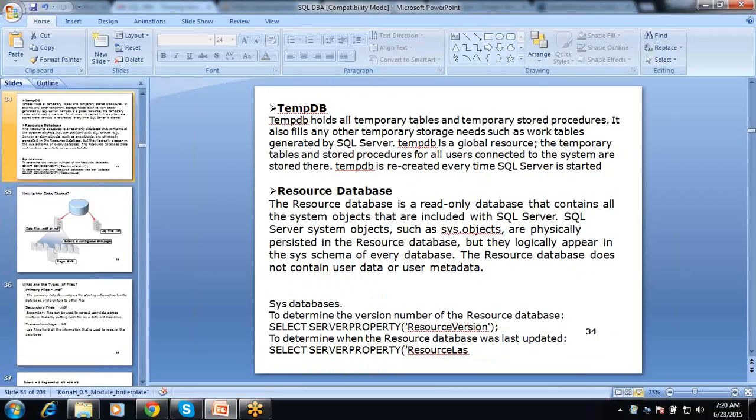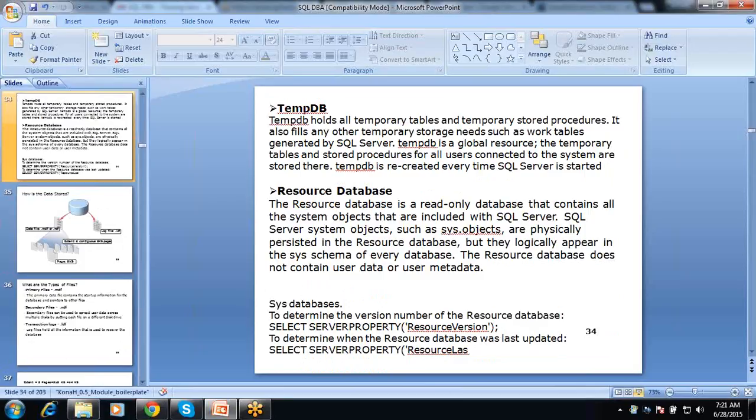Okay, so yesterday we have seen a demonstration of the importance of each system database. So what will happen if the master database goes down, and similarly model, MSDB, TempDB, and resource database? Correct.